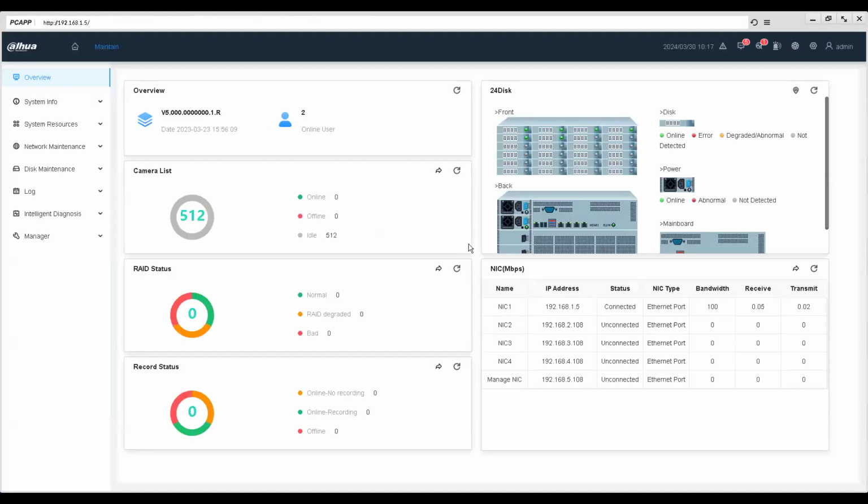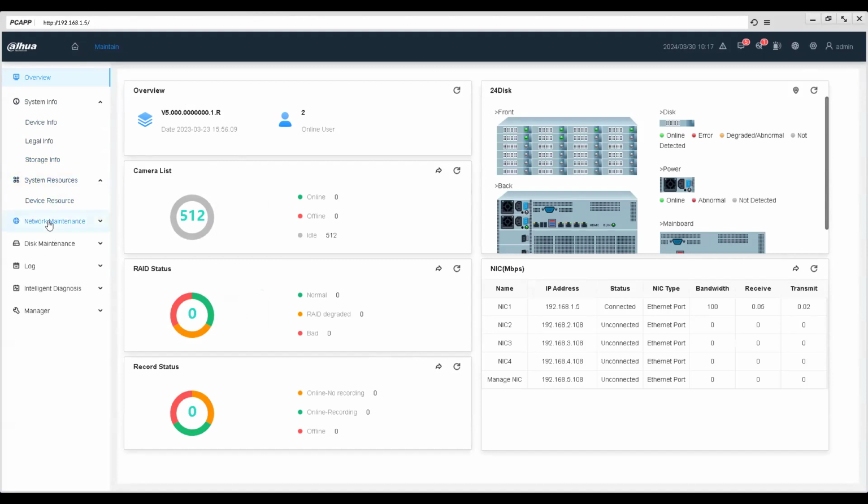So the next thing is to look at the EVS overview where we see 2 online users, 512 cameras, RAID status, all these are available. Then we have system information, like device information, legal information, storage, system resources, network maintenance, disk maintenance, then logs.